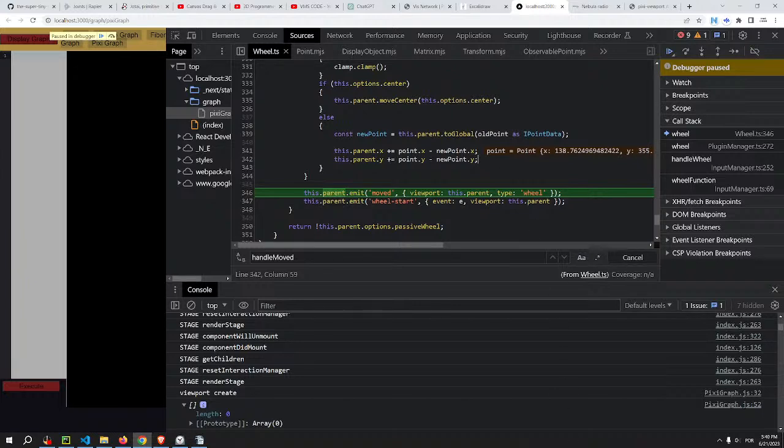Yeah, but that's the problem, because I have to update all of the objects. I have to update everything that happens in the simulation, because it's gonna change the size of everything.